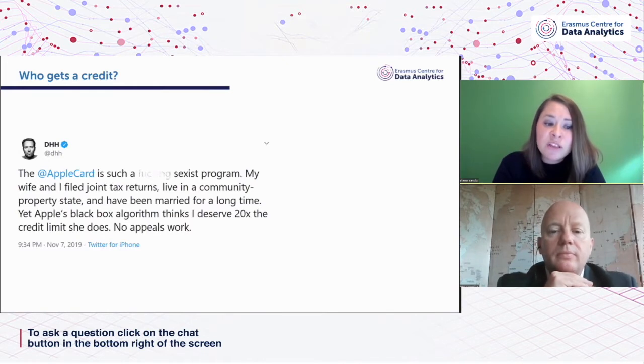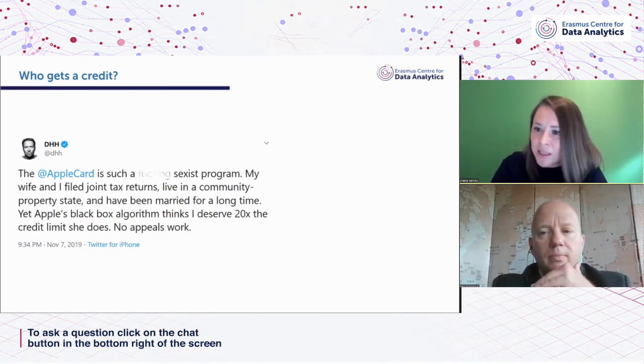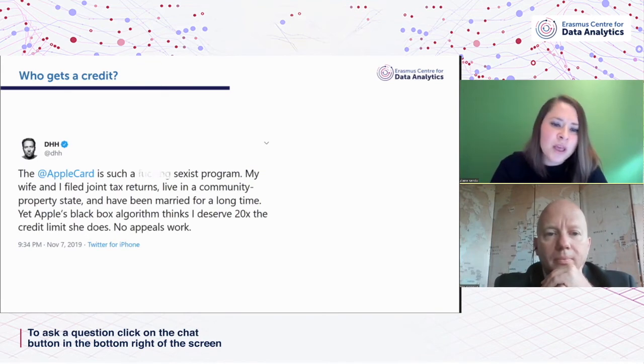And Jamie received a much lower credit limit for her Apple card. Then David took this problem to Twitter, arguing that the Apple card has a sexist algorithm behind it. So this was a situation when the algorithm failed again, despite the fact that Apple representatives said that we specifically didn't use gender in our algorithm. We do not want to discriminate based on gender, but actually that happened.